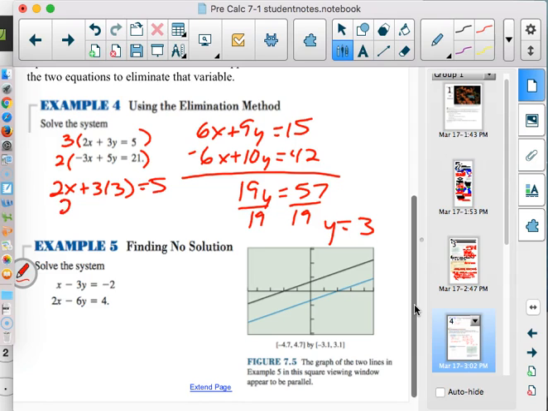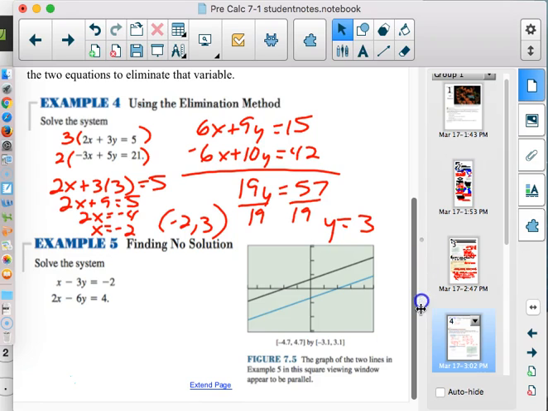So we'd have 2x plus 9 equals 5. 2x would equal negative 4, and x would equal negative 2. And then how do we round up this answer and get it so that people know we know exactly what we're doing? Ordered pair. Certainly wouldn't hurt to check it in the other equation too. But at this point, that's what we need to be able to do. That was another piece to the objective.